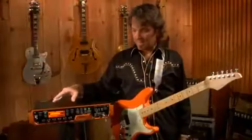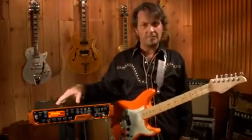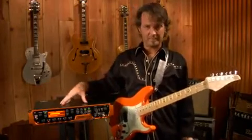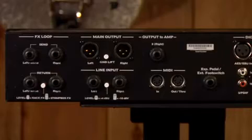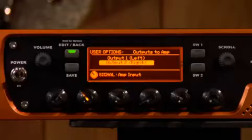In scenario number 3, I want to use a tube power amp and a 412 cabinet. And in order to do that, I'm going to have to change some settings because I want the amplifier emulation to be in there, but not the cabinet. So I'm going to go out the amplifier 2 jack here on the back. So I'll go into Preferences. So you can see that it's still set to amp input.